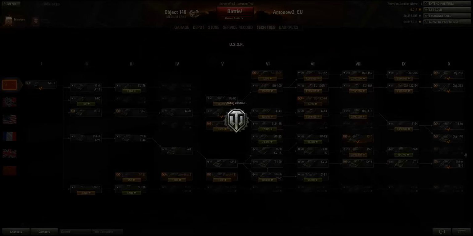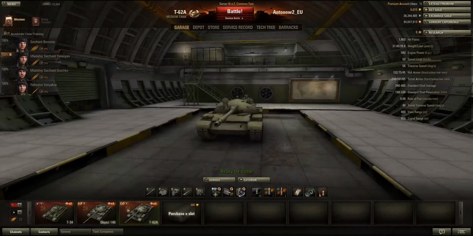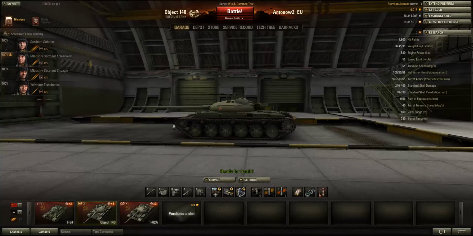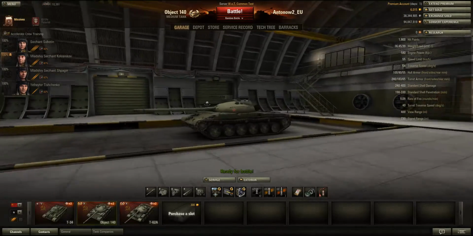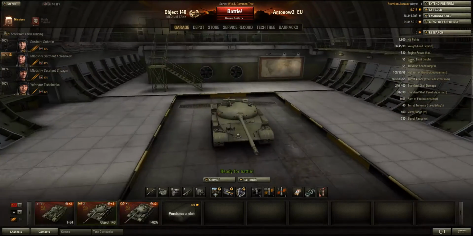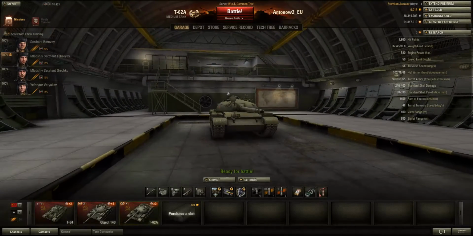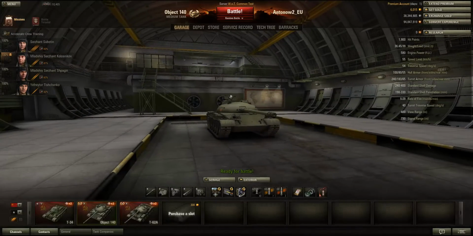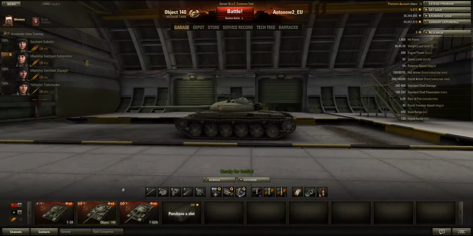And these tanks are very, very similar. This is the Object 140 here. This is the T-62A. Just have a look at them from the side. T-62A, Object 140. They look extremely similar. The Object 140 has got a bit lower profile, and it's got a bit better angling on the armor, and it's also got this machine gun up here. The T-62A hasn't, and the T-62A has only got one cupola on the right side of the turret, while the Object 140 has got two. So that's an added weak spot to the 140. But except for that, they look extremely similar.